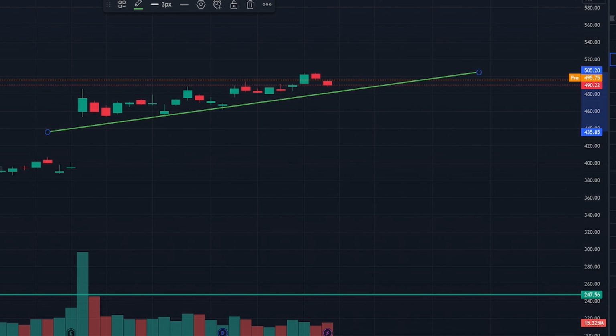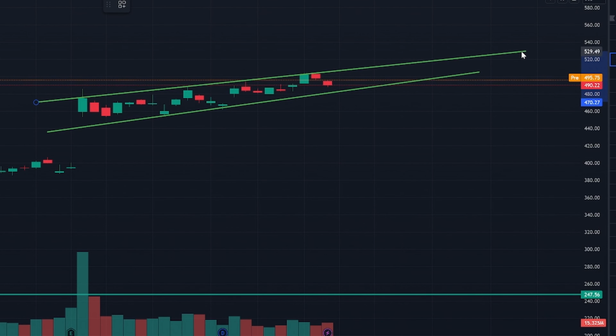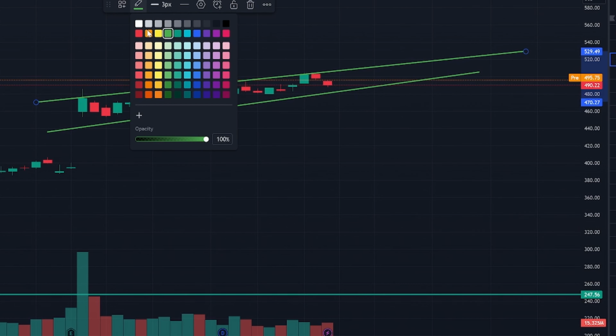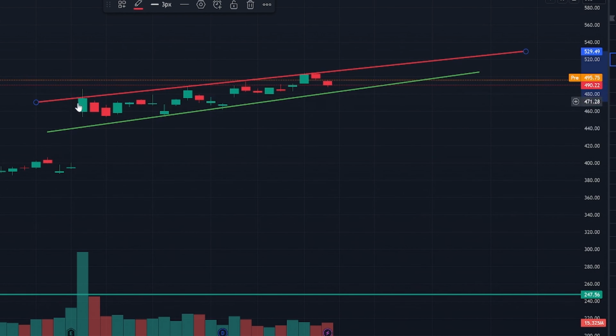Similarly, I can take another trend line and try to connect all the tops of the candles that we have here, and I'm going to mark this red because this is resistance. This is preventing the candle from going above. So it's performing the role of a resistance. And together they form a channel. In the channel, the green line of support prevents the price from dropping down below it, and the red line of resistance on the top prevents the price from going above it. And the price, which is expressed in the form of candles, keeps on oscillating between these two for a period of time until it breaks through either on the upside or the downside.